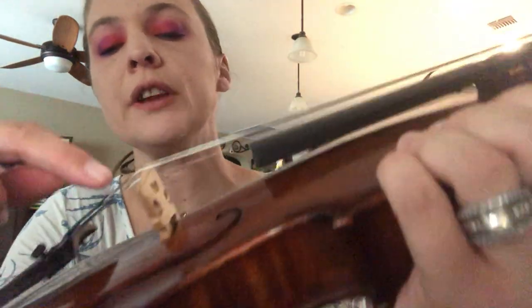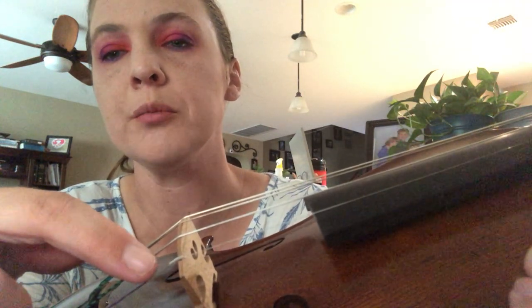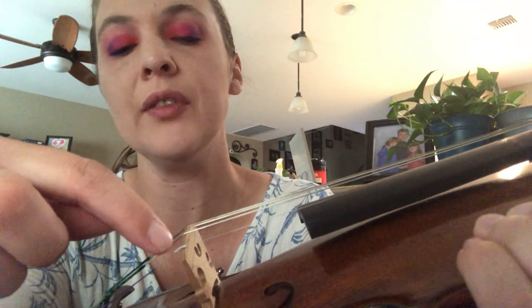You'll notice on your E string, there's a little sleeve right here. That is to keep that E string from digging into your bridge. And that needs to be on the bridge, but not too far forward. If you have that sleeve too far forward, I would say past the front of your bridge, then you need to move it back, okay?